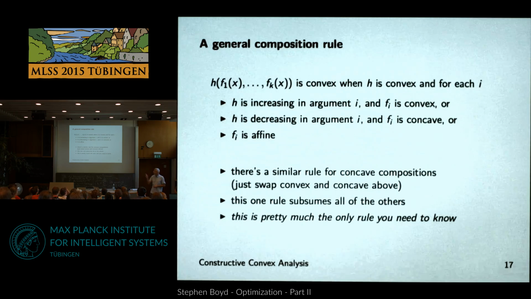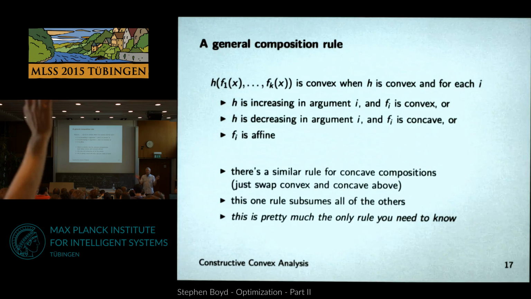By the way, when you take k equals 1, this will generalize the rule that says that an increasing convex function of a convex function is convex. Okay? And now we're just generalizing it to multiple arguments, and it's this. By the way, proving this is about 3 lines. In the completely general case, right? Not with all details.